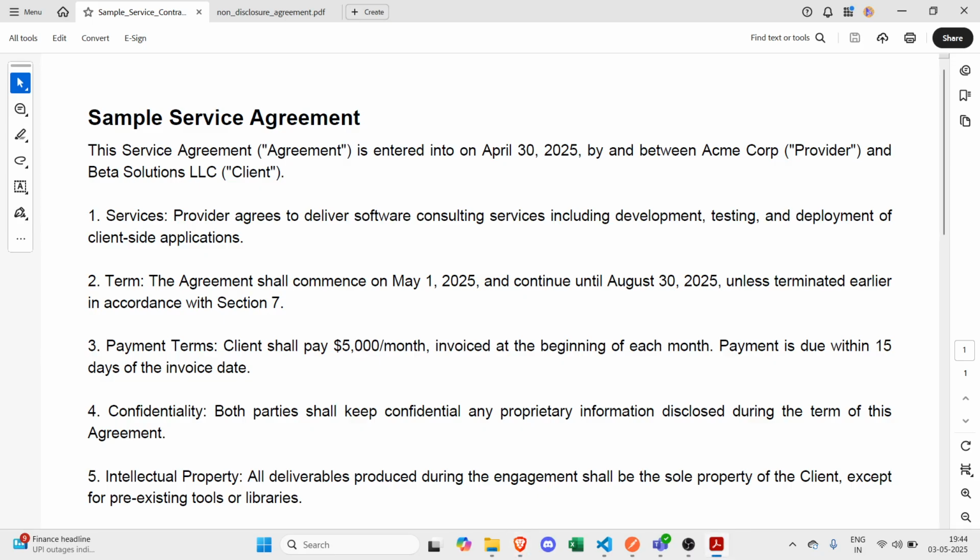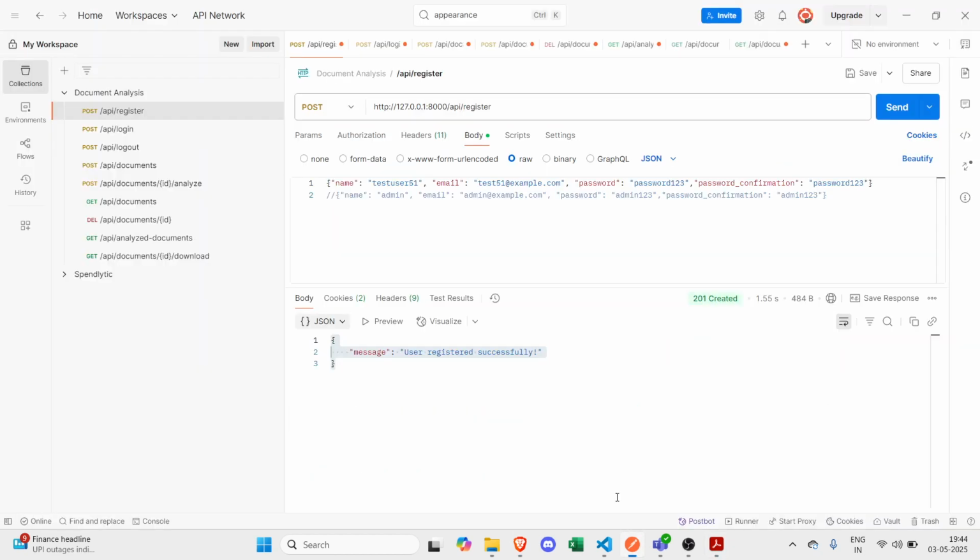So let's quickly deep dive into Postman. This will basically help us to test various API endpoints which I have been creating. So let me give you an overview. There will be two types of users. One is admin and one is regular user. Admin will have special privileges of viewing the data of all of its customers, whereas the respective user can view his own data and perform the respective task.